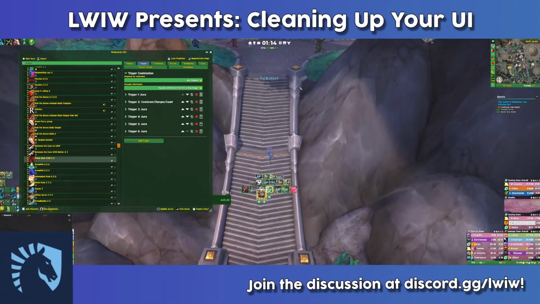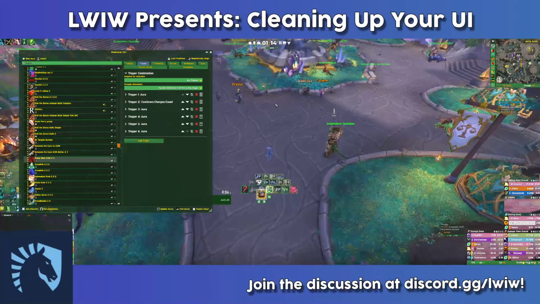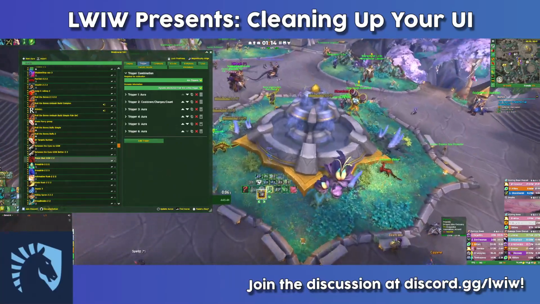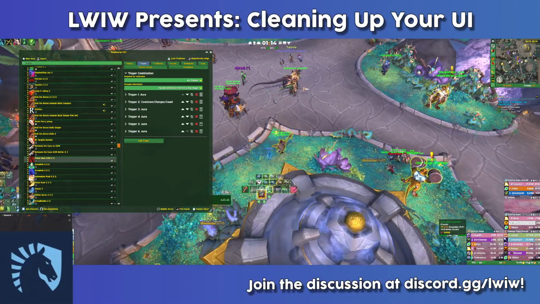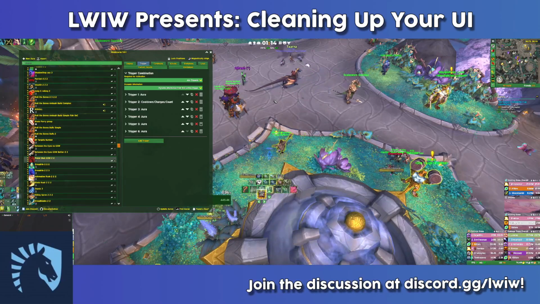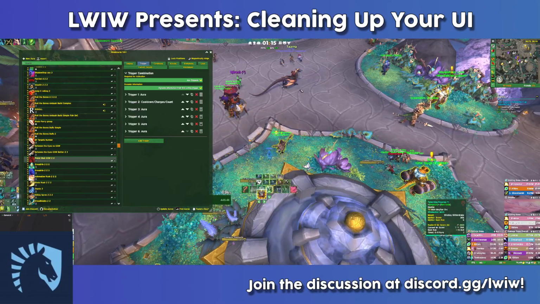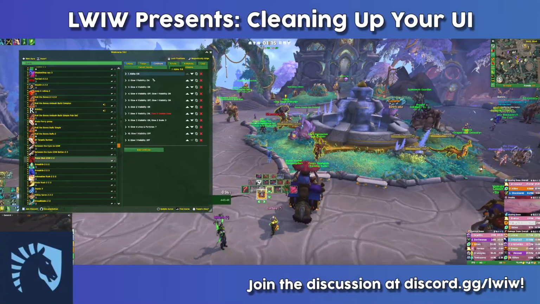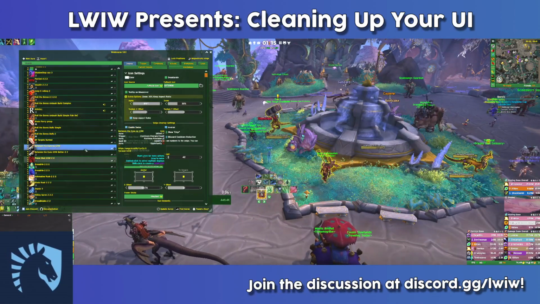But what you can do once you get more familiar with WeakAuras and are able to understand the triggers and conditions is that this pistol shot WeakAura basically just tells me all of the information I need to know about that ability, like whether there's a couple different talents that affect it, there is a couple different situations where you would want to hold versus use, and there's just a lot of different stuff that comes up with pistol shot as an outlaw rogue, and so I can see everything color-coded on this WeakAura very easily.